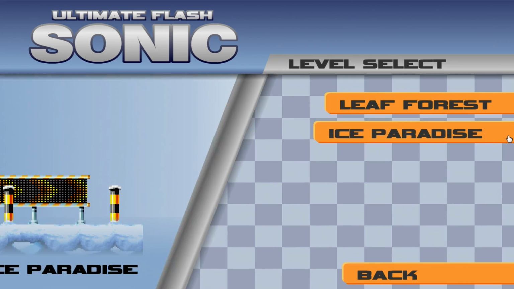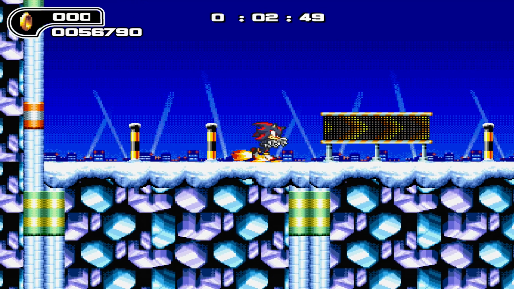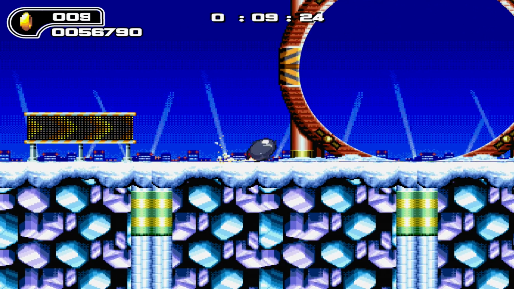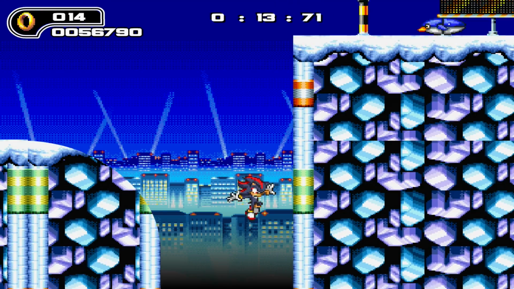Alright. One more stage so we can show off Shadow because he's the ultimate life form. He gets another stage. Go on. Alright, let's go down here. I just want to show off one spring so you guys can see what I'm talking about. He just has this really cool jump animation that shows up. Look at that, look at that.